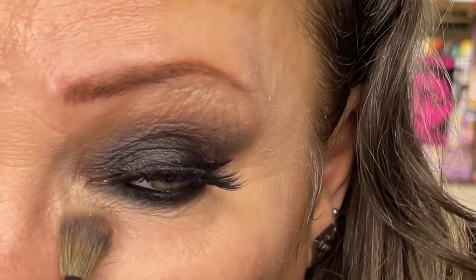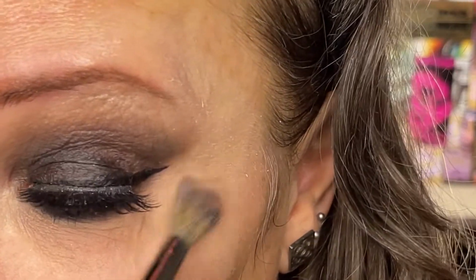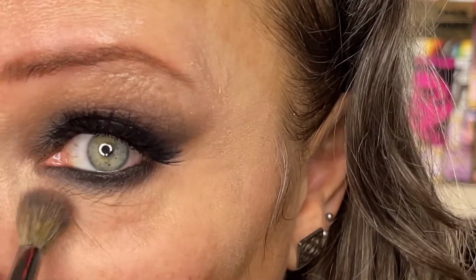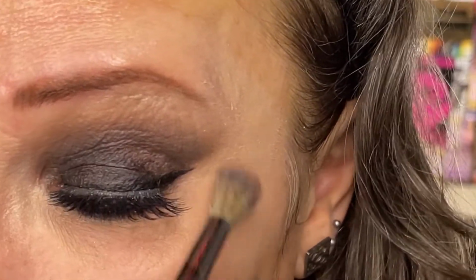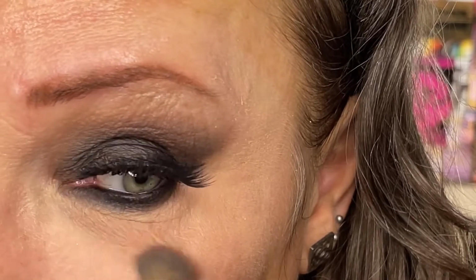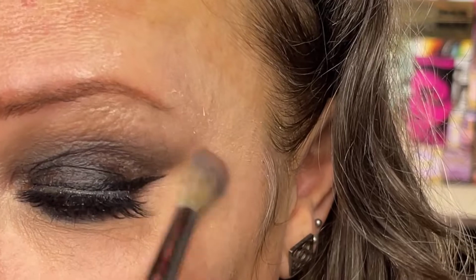I'm gonna use some under eye blurring powder from Pat McGrath. And by the way, the concealer was also from Pat McGrath. My skin is so dry here. I know, it's horrible.